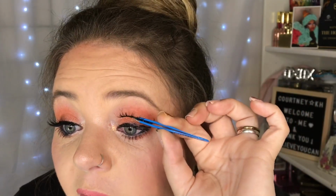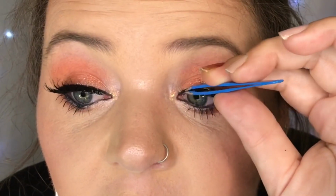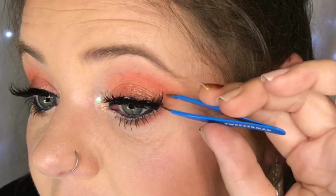And with this one, I need to be really careful because for some reason I always mess up this side, and I shouldn't because I'm left-handed, but I do. So I'm going to do the same thing. I'm going to try to line my iris up with the tweezer. Place the lash there. Come with the inside, push that in, and then come with the outside and push that in.